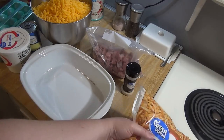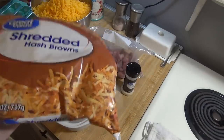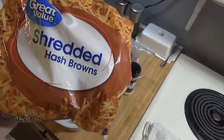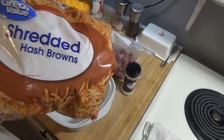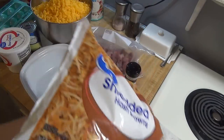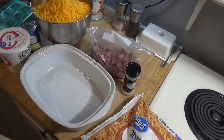Usually the recipes say a 32 ounce or 2 pound bag of hash browns, which is kind of hard to find. Usually they come in like 26 to 28 ounces, I feel like, and I always use that and it turns out great. It's probably a little bit creamier, which I kind of like. So I always use whatever this size is, 26 ounces from Walmart. And I know the one from Kroger and the one from Aldi, I think are all about the same.